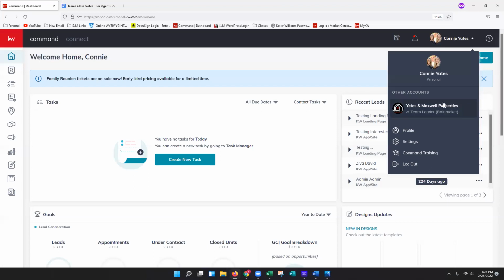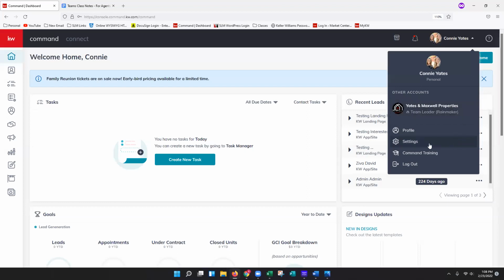If you are a brand new team and you've just been set up as a team, the functions do take 72 hours to launch, and it is a full 72 hours. It's actually 2 overnight feeds for this to populate. This is going to be the same if you were to leave a team, just as a heads up. If you decide to leave a team down the line, or if you decide that you don't want to have access to the team, whatever it may be, once your Market Center administrator has removed you from the team tool, it will also be 72 hours for this to remove. So that's just something to keep in mind.